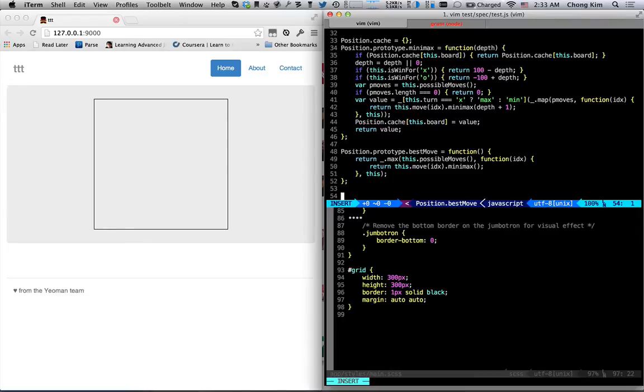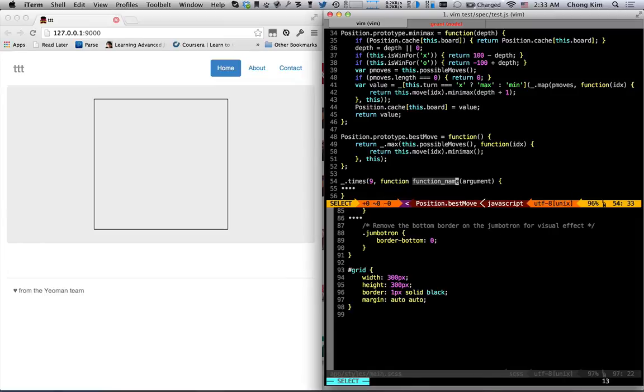All right, so let's put in 9 times. We're going to look for grid, and we're going to append div.